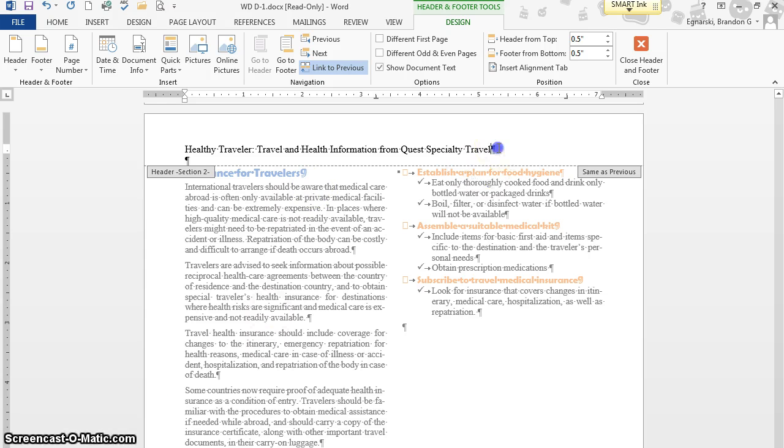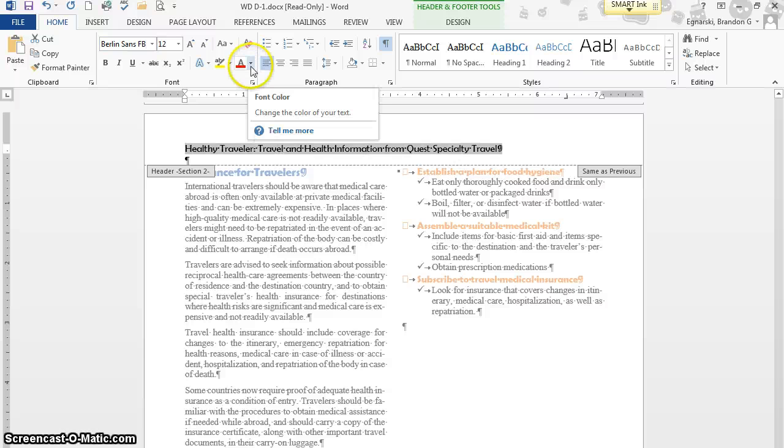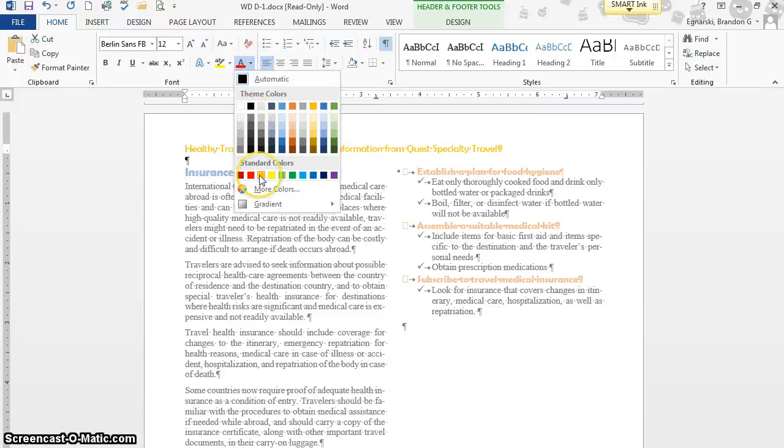Alright, now it wants us to change our font. So we're going to highlight that, hit up our home tab, and we are looking for Berlin Sans FB. It comes up right away, so we'll choose that. And we need to change our font color to Orange Accent 2.